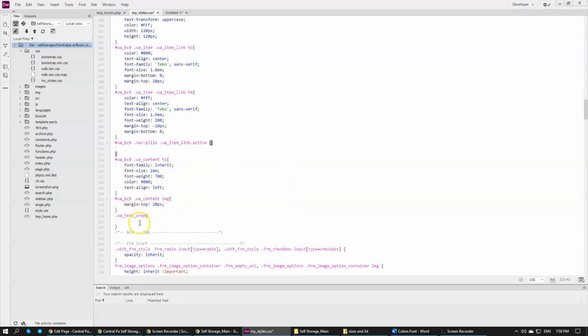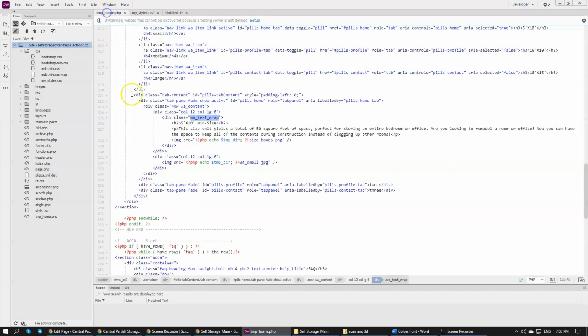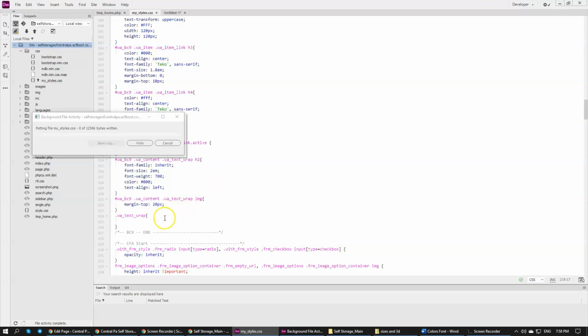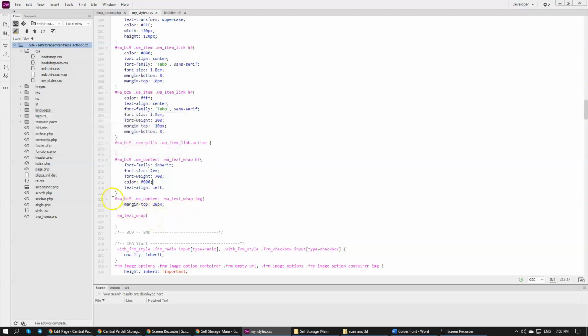now this image here sits inside WA content, which sits inside a new div now, so we need to make sure that we add it here. It's not necessary, but it is a good practice. And same here.